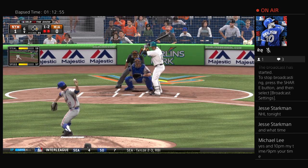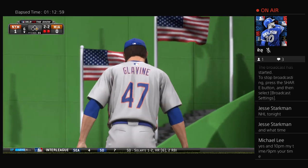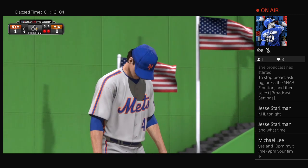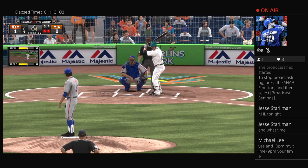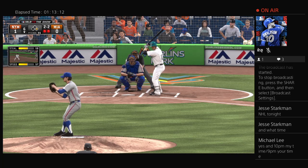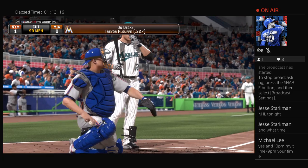A look over to Stanton, and now the pitch. And a cut fastball here that he started off a bit too far inside. It nearly got him. Yeah, he's not trying to hit him, I don't think, but sometimes you need to keep guys honest up there. I think that's all he was trying to do there. A full count, 3 balls and 2 strikes.